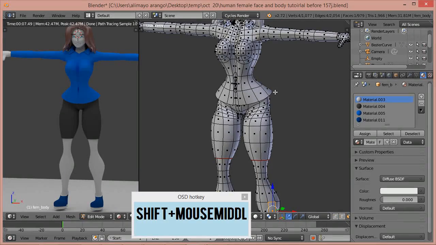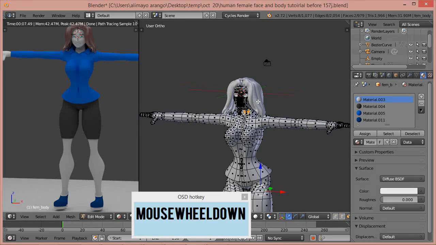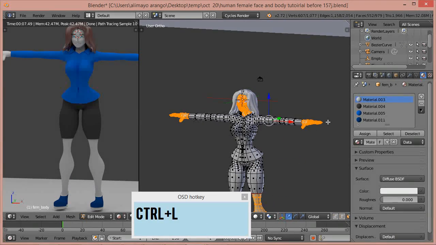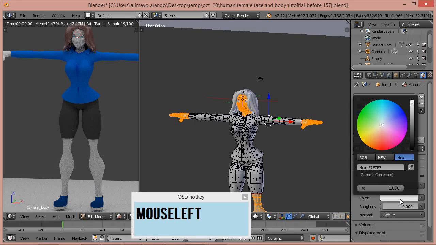We're going to zoom in, hold shift. We still have that face selected there. We're going to select one face here. We're going to select one face here. We're going to press Control L, and we're then going to click here, click new, color, and we're going to select hex, and we're going to choose FFE5B2 or whatever skin color you want.